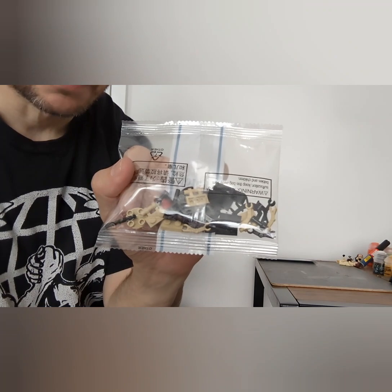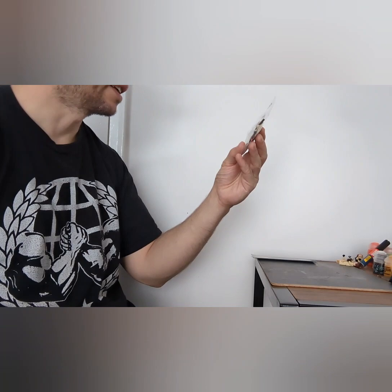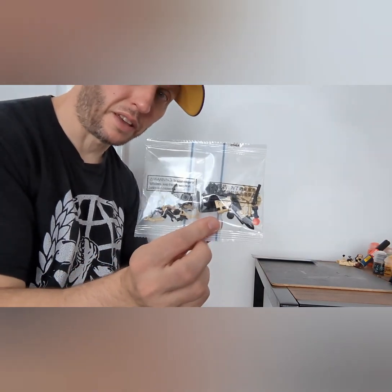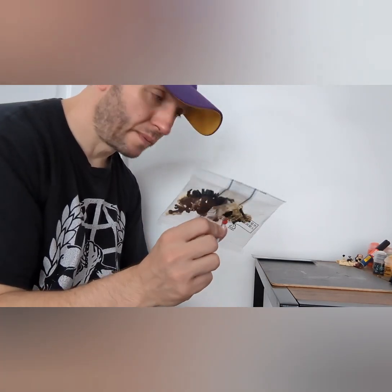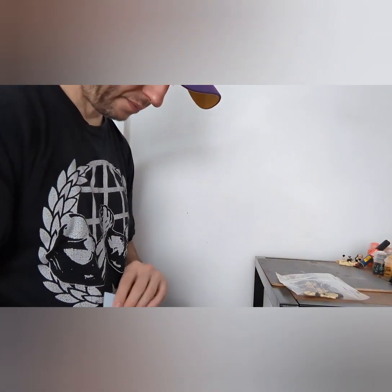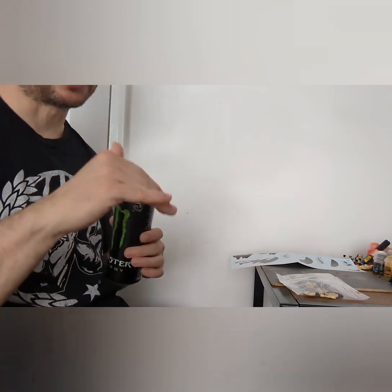There are some pieces in there that might give the party away. Warning: to avoid danger of suffocation, keep this bag away from babies and children. I'm not too sure how big the babies are that they think they're going to suffocate on this. Perhaps they're Victorian children, I don't know. Children in the olden days — people in general in the olden days — were generally shorter than they are now.